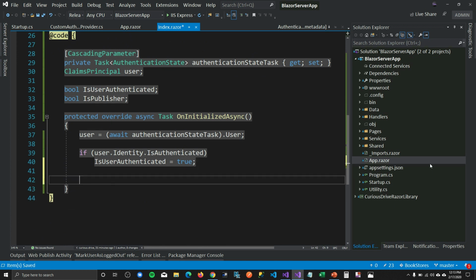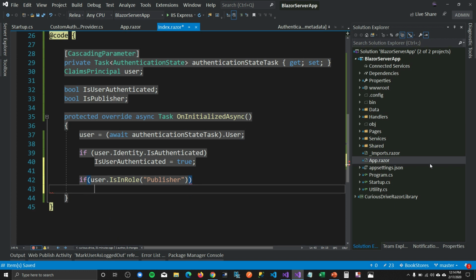And if you want to check if the user has that role, the only thing you need to do is say user, that we got from the authentication state task, dot IsInRole publisher. And if the role is there for that user, then I would like to set this flag to true.